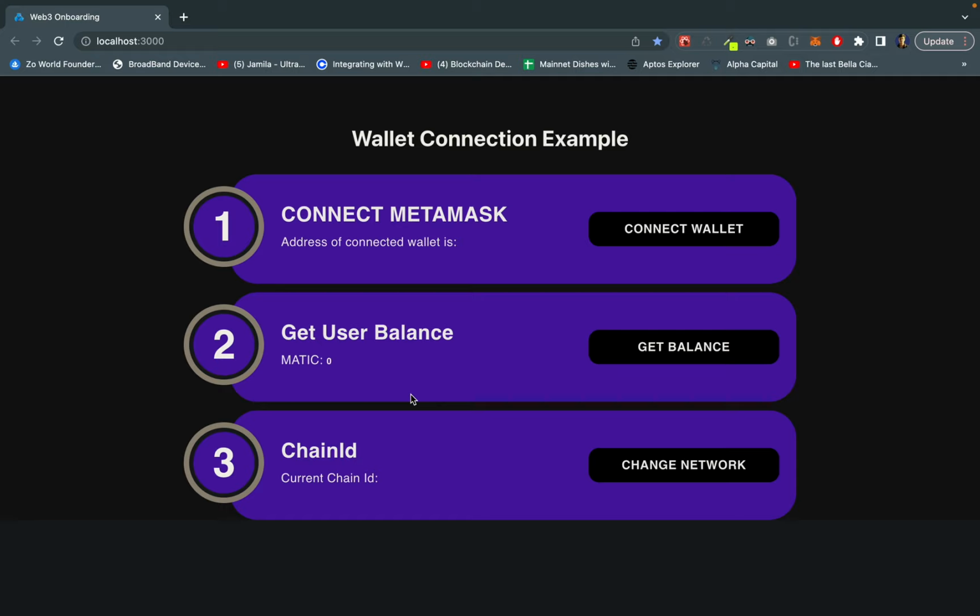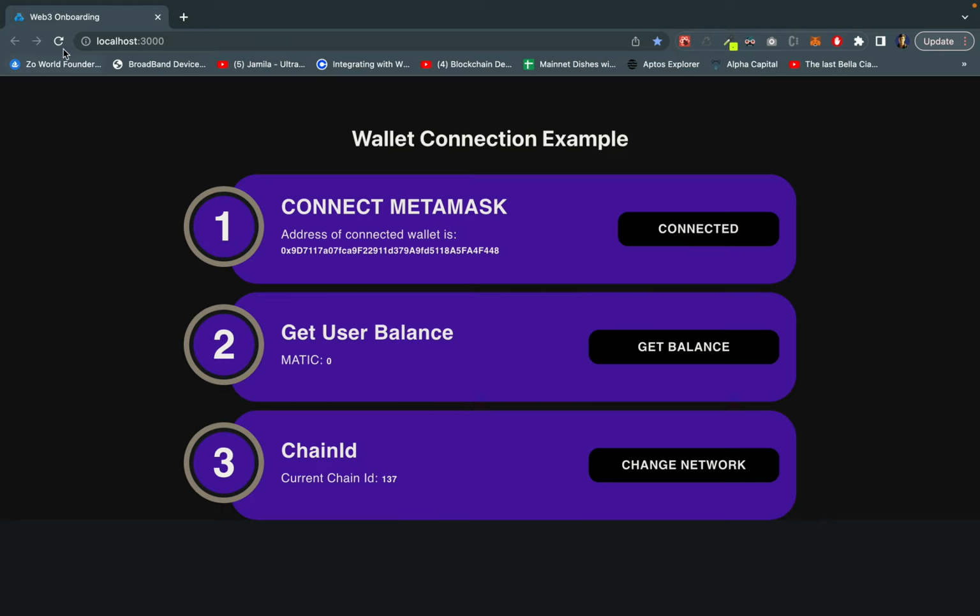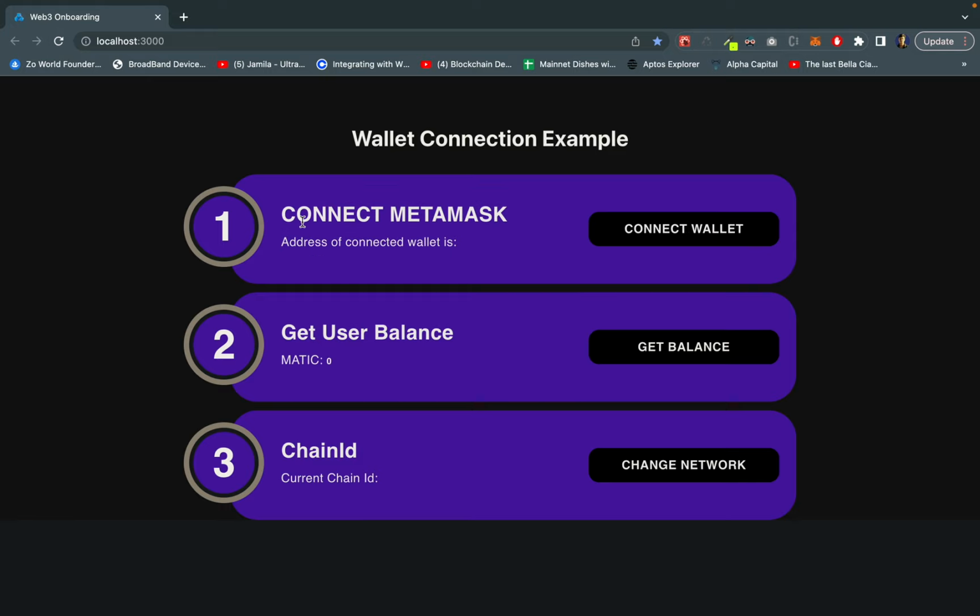In this video we will learn how to implement wallet connection with a persistent setup. If you watched my previous video, I implemented the functionality where we can connect our wallet to the application, but it had a problem: if we connect the wallet and reload, the connection vanishes. So we have to implement the connection in such a way that it is persistent and we can use it throughout the application without any reload issue.